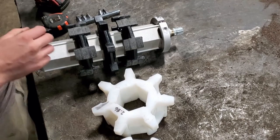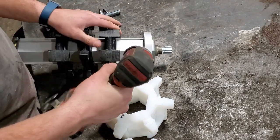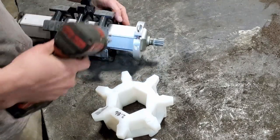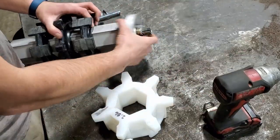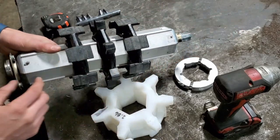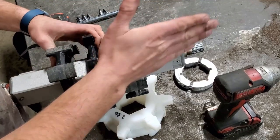In order to switch these out, first you need a 6mm Allen. We're going to use an Allen socket to make it faster. You have to pull this collar off — you don't need to loosen it up too much, just break it free and slip it right off. That's going to allow us to slide these drivers off this way. If you go the other way, you'd have to pull your bearing off and pull the flange for that bearing as well, so we're just going to push it this way.